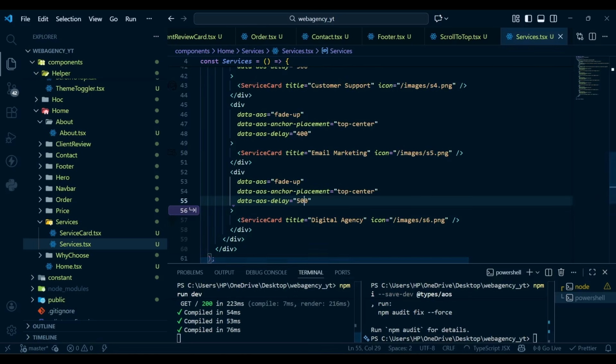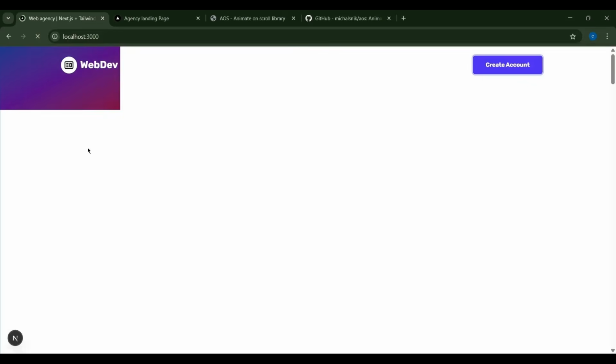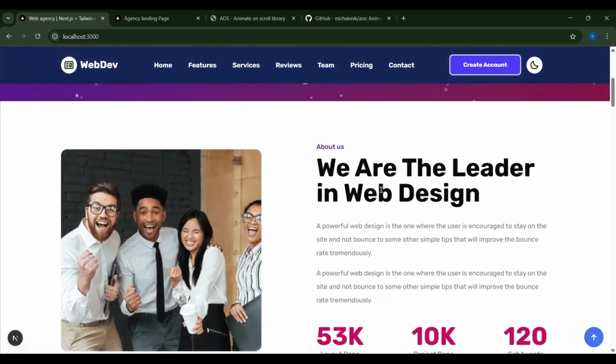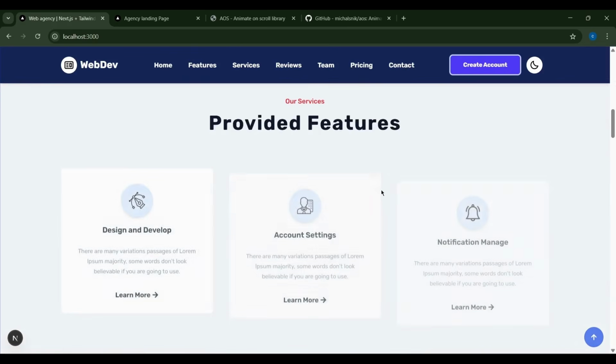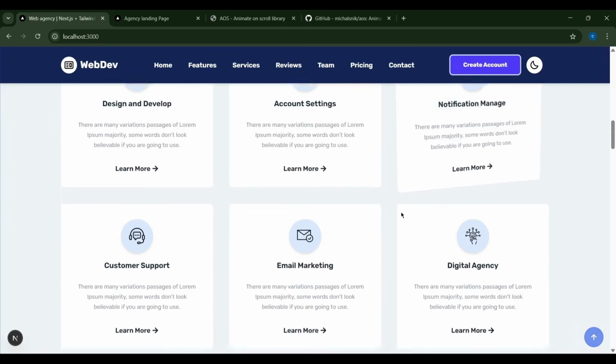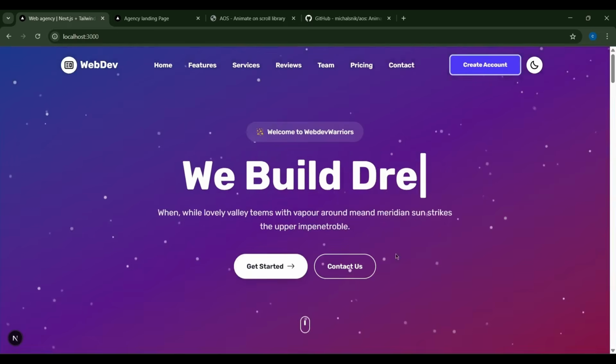Now if I hit save and go to our project, and if I reload the page, we have our initial animation, then we have our about animation, and then we have our services section animation. Awesome. Next we are going to add animation to our why choose section.